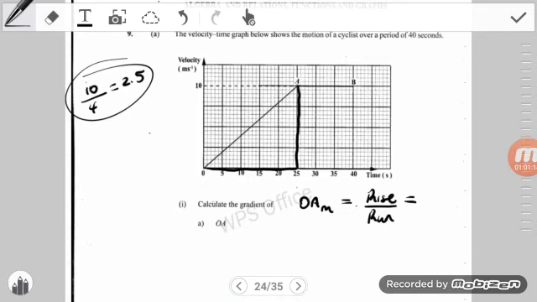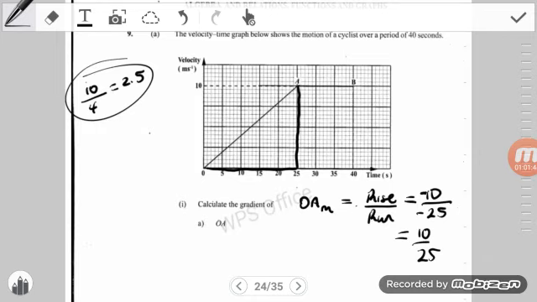So the rise here is 10, and the run is going to be, well, it's negative 10, pardon me. The run here is going to be, well, obviously the scale down here is different, so this is 5, 10, 15, 20, 25, so the run here is going to be negative 25. So when you reduce all of that, I believe you're going to get 10 over 25, and if you go on your calculator and you check that out, then 10 divided by 25 is 0.4.